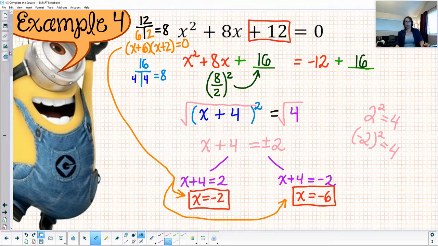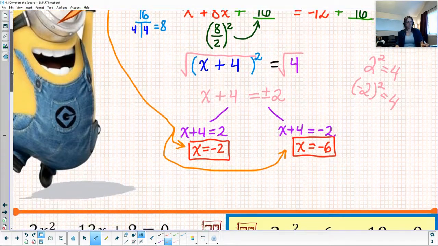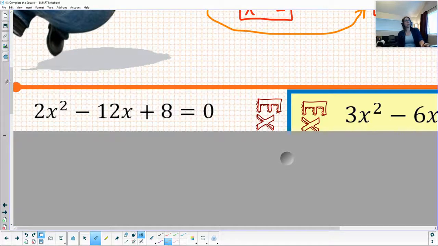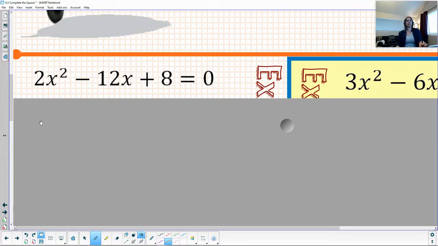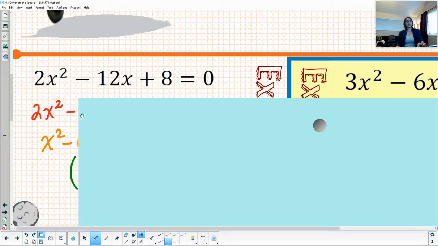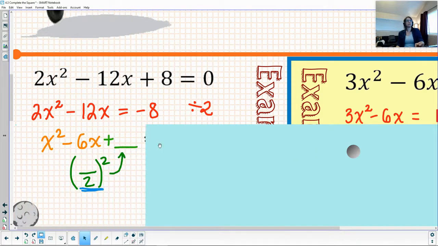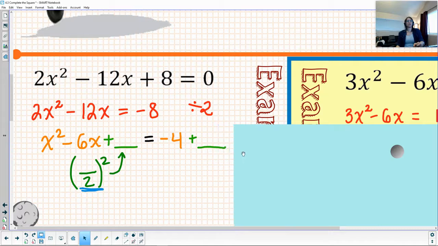So let's take a look at, well, why would I want to complete the square then? So let's take a look at this example here on the left. Okay, I'm going to try to solve. So I'm going to try to do this with completing the square. So I'm going to go ahead and move a couple pieces over. Oh, I see those are all kind of evenly divisible by 2. So why don't I just divide everything by 2 to clean it up? I can do that. So now it starts to look like that.